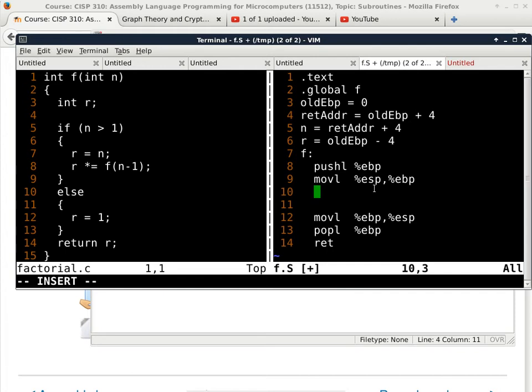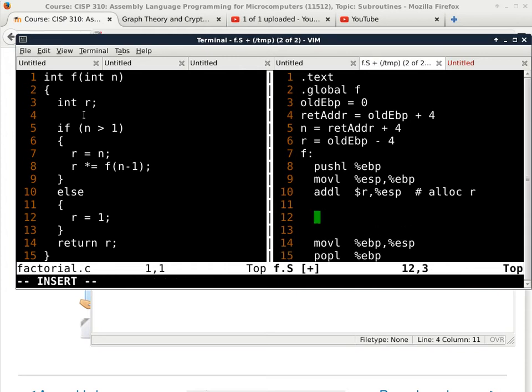There are several ways to do this. This is one way to do it. So I'm going to specify this instruction here and comment it as, allocate space for local variable r. So I'm just going to write the abbreviated version of the comment here. We'll just look at this instruction, and I just want to make sure that you understand that this is going to allocate 4 more bytes on the stack for my local variable r. Is that making sense to you? Okay, all right. So from here on, I can basically just do all the usual stuff.